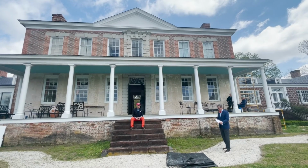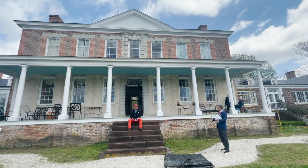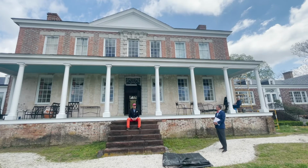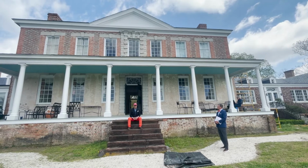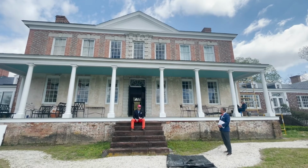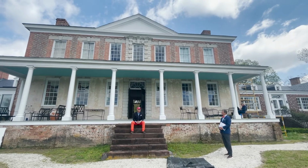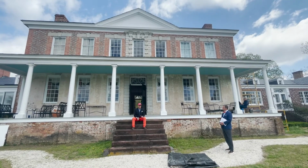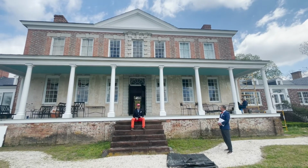There's an incredible manuscript record that describes Carter's life and his accomplishments. Can you talk a bit about the resources that you've had the chance to pull from for your work? Well, there was an extensive inventory that lists every plate and every piece of silver and everything in the house, and it lists it by room. So that's so important. It tells us how the rooms were used in the 1770s. I mean, they did change use over the years, we can tell, but by the time he died, we had an extensive inventory. He also kept a diary, and he spoke very poorly about a large number of people, and he kept very careful records.